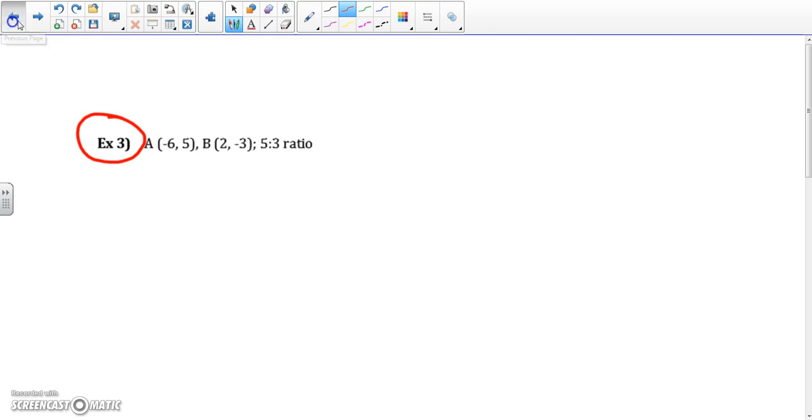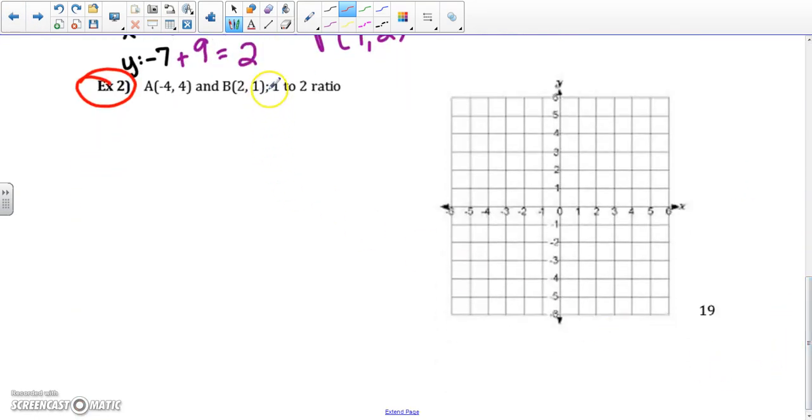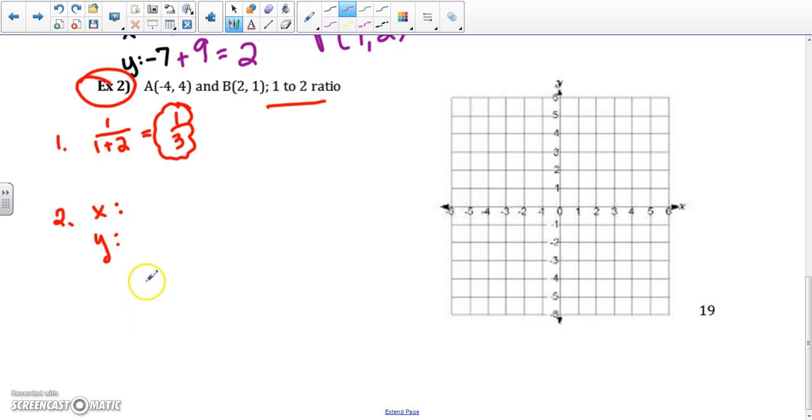Okay? So for number 2, just to get you a little start here, a 1-to-2 ratio. So again, the important thing, that 1-to-2 ratio, and I'll even write step 1 here for you. 1-to-2 ratio means there's 3 pieces of pie total. So 3 pieces of pie, we want to figure out what 1/3 of that pie represents. So there's the key, there's the ratio. Now you're going to find your x distance and your y distance.